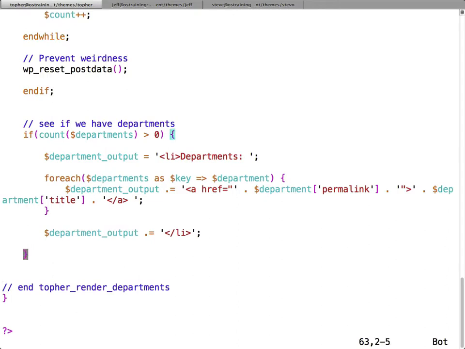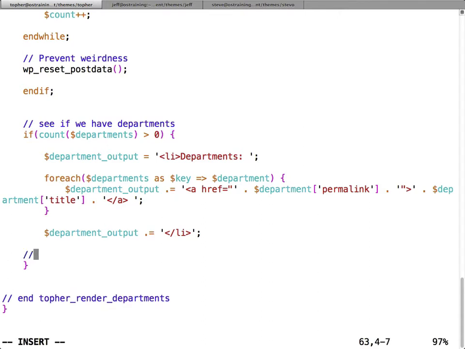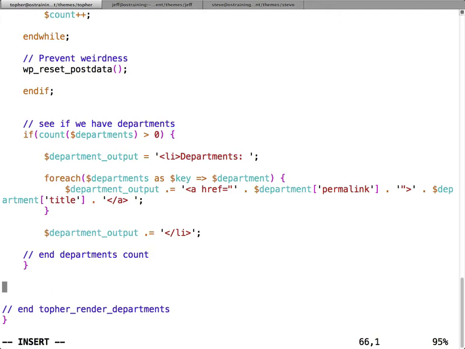This is the closer of my account departments. No, it should not all work yet. And departments count. All right, so our function loaded up $department_output with content. And so what we want to do is return $department_output.